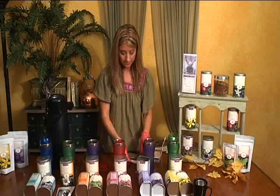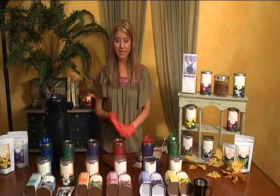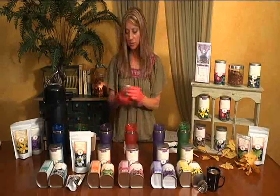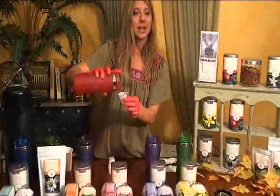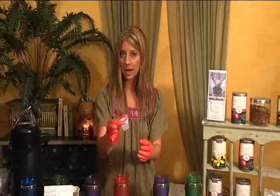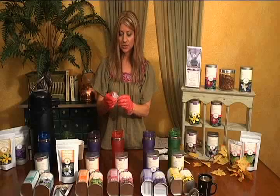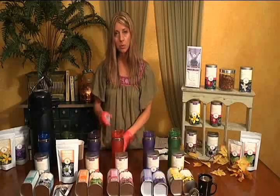Do that with all the consecutive teas. Next we're going to talk about steeping times and tasting the teas so they're appropriate for serving. You'll have a number of cups — these might be the cups in your demo kit. Take one of these cups and pour your tea. I like to twist the thermal cup slightly because it has a tendency to drip, so twist it so you don't make a big mess of your table. I only fill it about three quarters of the way and allow them to grab the little demo cup on top. The teas in the first half hour tend to be very hot, so be sure to let customers know the tea is hot and be polite always. After you serve them, it's nice to elaborate on the teas and the benefits, but we'll get into that in another segment.